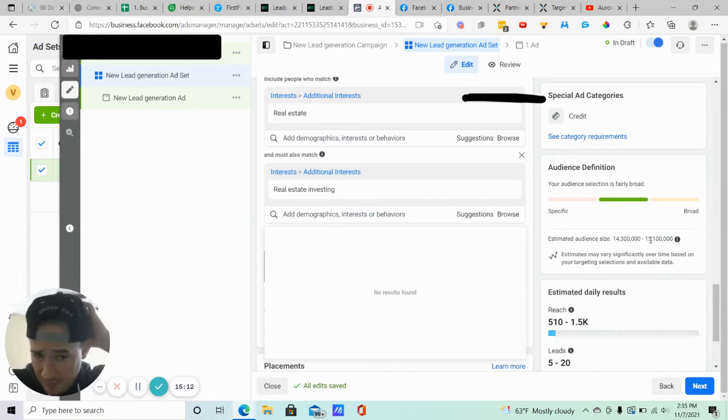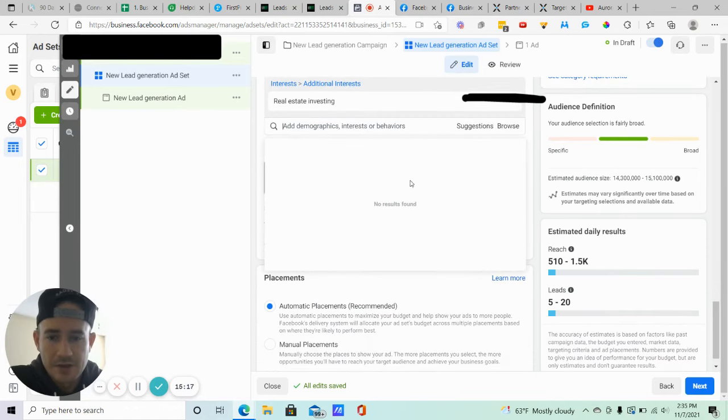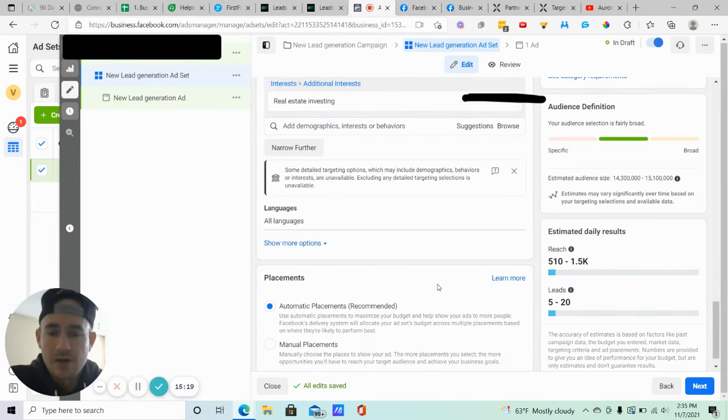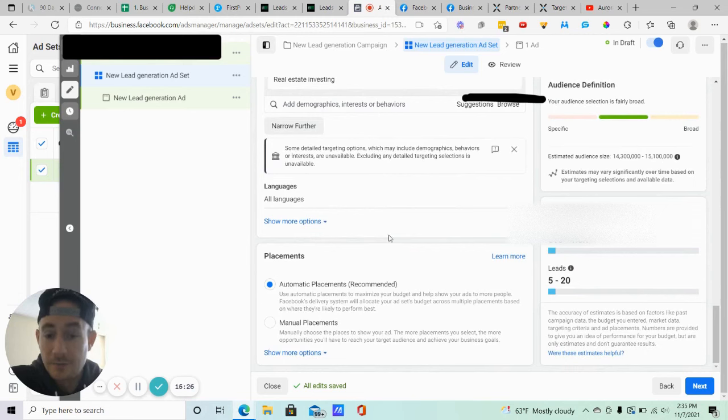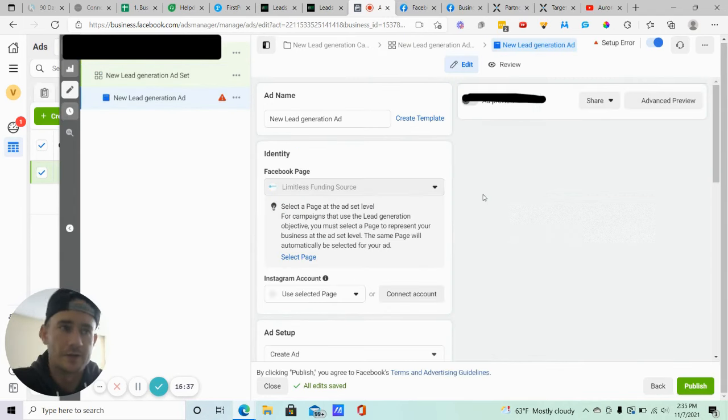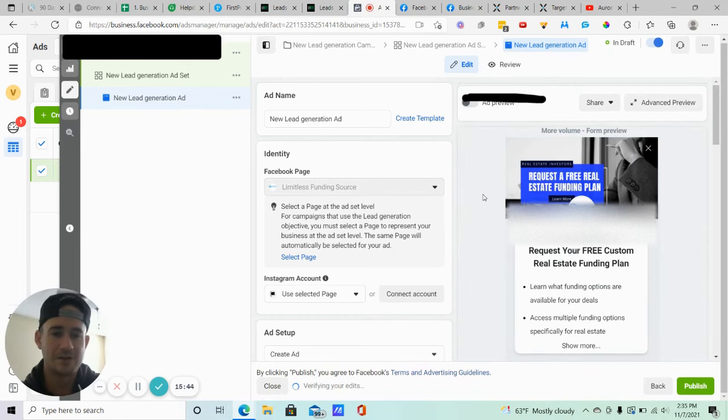I think it was at like 30 million before, but play around with the different layers and different targeting options, because targeting is a very, very big part of whether or not your Facebook ads are going to be successful. So play around with the different layers, because that can make a big difference. All right, automatic placements, I always do. I never do manual placements unless you have a very, very specific platform you're trying to, like an Instagram ad. You're just trying to grow your Instagram page or something like that. It's really the only time I do it. Otherwise, I let Facebook do its thing with the placements.